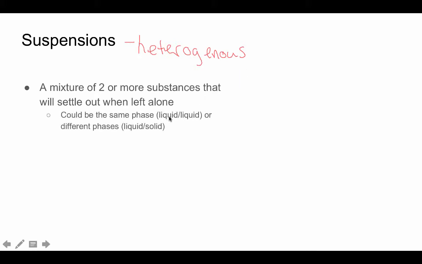Same thing with solutions, they can be the same phase, they can be different phases. That's neither here nor there. It's not that important in determining whether it's a suspension or not. An example of two liquids forming a suspension is oil and water.